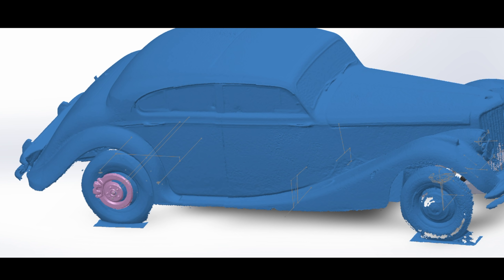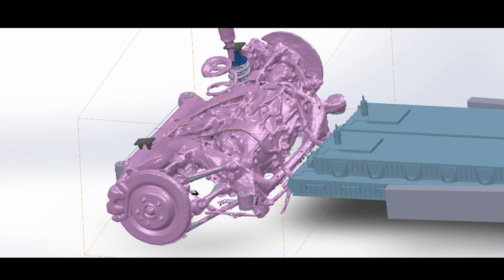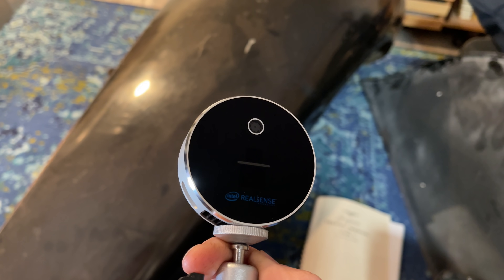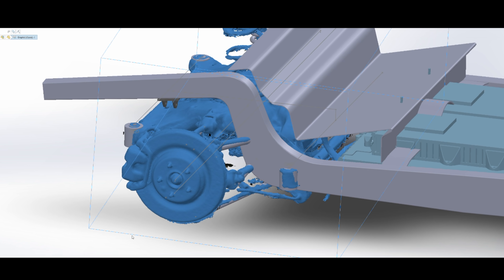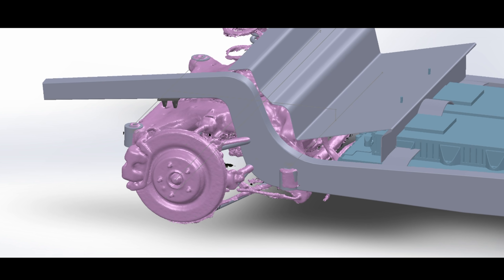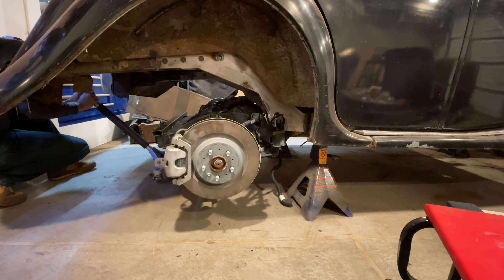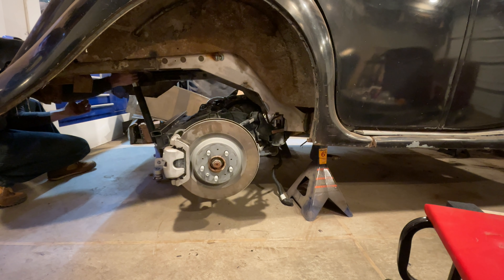You may have noticed that I have all this in CAD models. I'll do a video later on this after I get some more comparison data, but I scanned the car using an Intel L515 LiDAR scanner and some software called RecFusion. It's about $500 all in, which isn't cheap, but the real scanners cost many thousands more. It's pretty good for its price point and good enough for me to draw in the frame, mounts, control arm, and all the other pertinent info. You don't need CAD or a scanner to do this — you can just raise the subframe up slowly and start cutting and welding until it's in there. This has been the standard approach for a century or so.